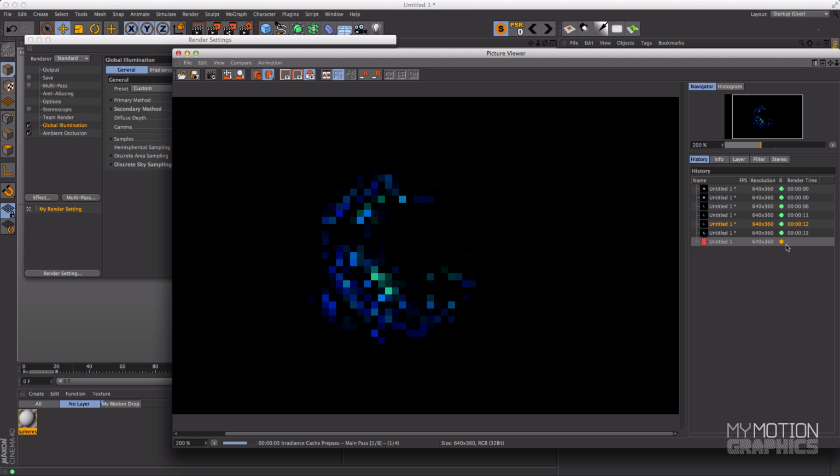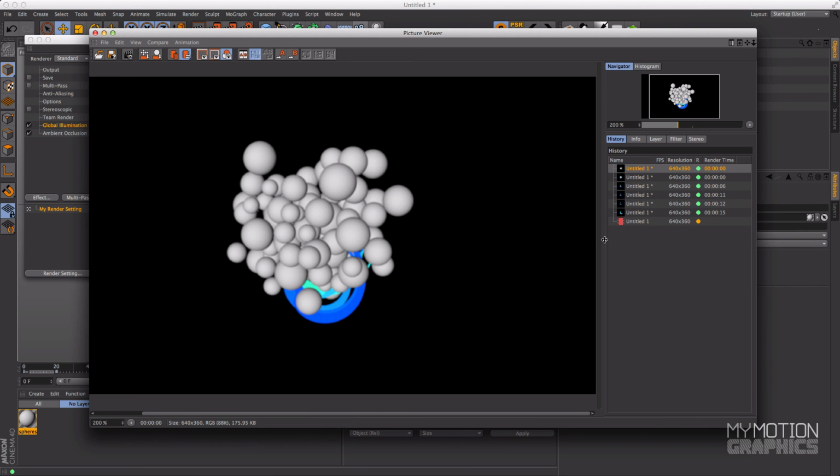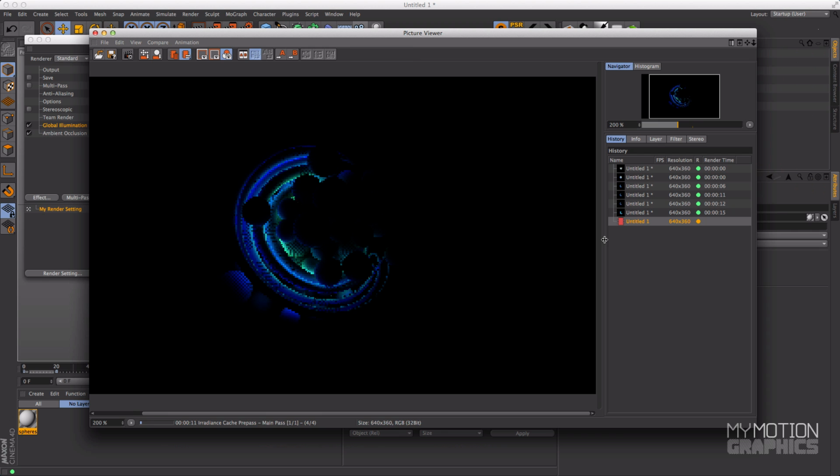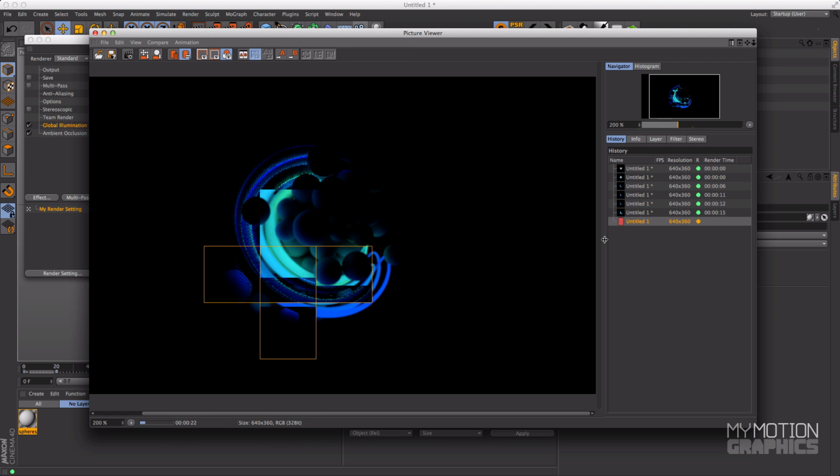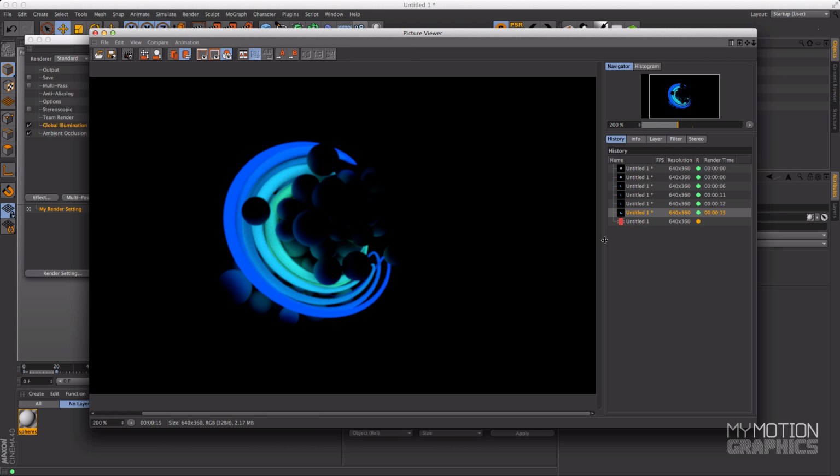Go back into history, and I like to make renders into the picture viewer a lot, because here you can actually see what changes you have made and the decisions you've made. Sometimes you think you're doing the right thing, but then you go back a bit and see, oh no, this was much better, and therefore you can go back. And it's also good to compare one render to another. For example, this was with just the primary method of global illumination, and this is with the second one. You clearly see there's some more light information going on, and that looks a little bit better.